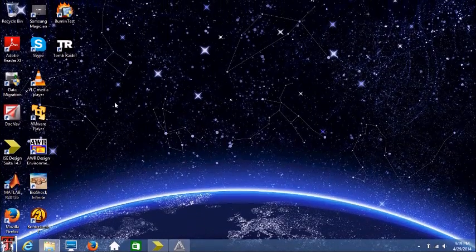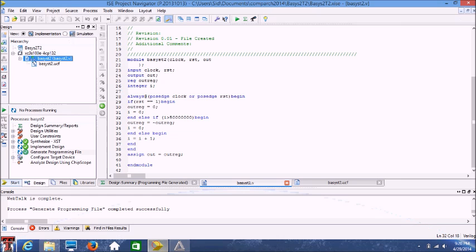In this video, we're going to design a simple LED blinking code for the FPGA. So for that, we'll have to go to our ISE Design Suite, and I've already designed this simple little code that makes the LED blink. How this code works is you get an input from the clock and reset. The clock is going to be the default 50 megahertz clock that we have on board, and the output will be given straight to the LED.